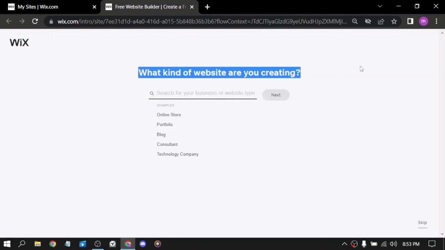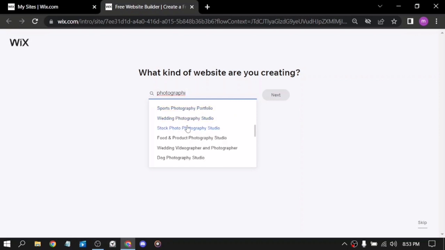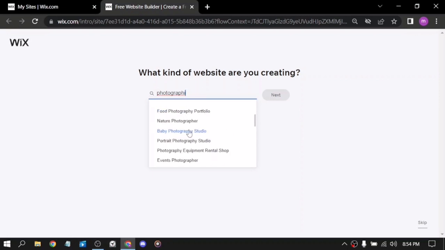First, what kind of website are you creating? Photography. So, depending on which type of photographer you are: a gallery event, painting blog, image consultant, video producer, illustrator portfolio, digital illustrator, visual artist, dog photographer, fashion, retouching. We have stock photo photographer studio, and many others.